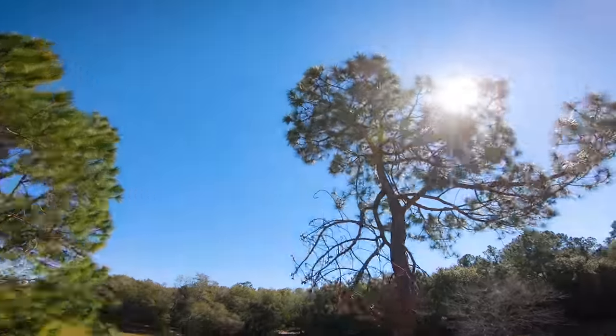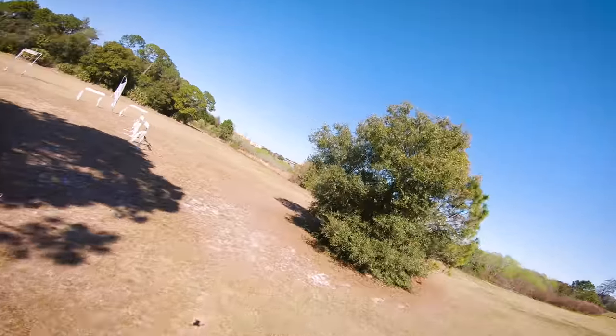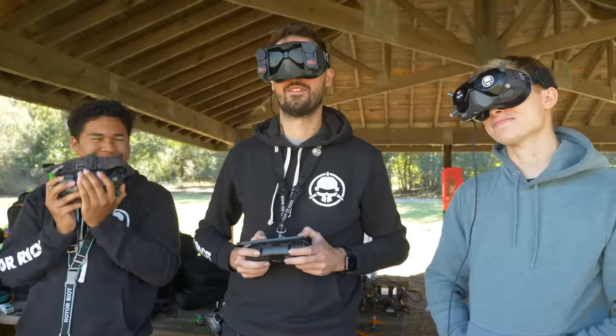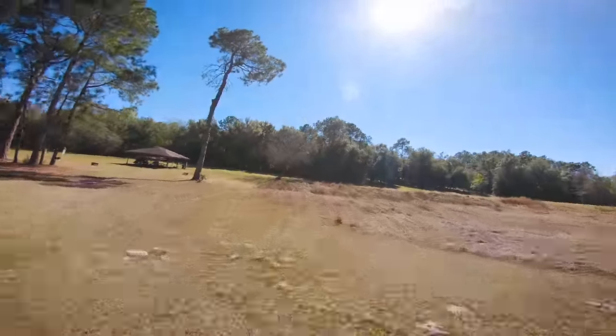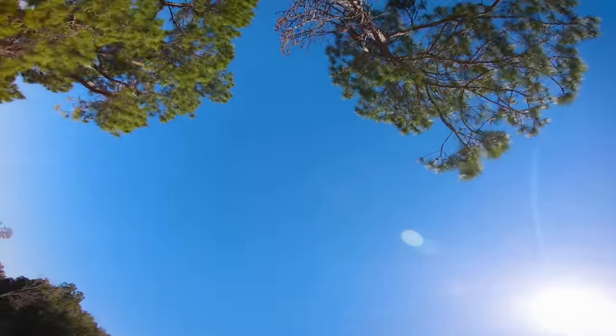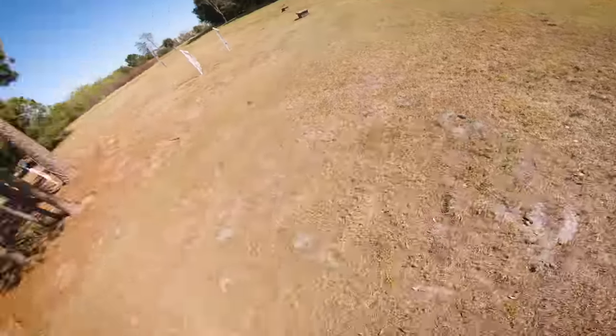Oh! How much right yaw are you holding? Yeah, it looked like you were holding much. Maybe your calibration was better. I'm holding a left yaw, actually. Really? That's what it was for me, too. I was holding right. It changes every time you plug in. It looks like it's flying really good right now. Oh my god. Wow, that looks really good.